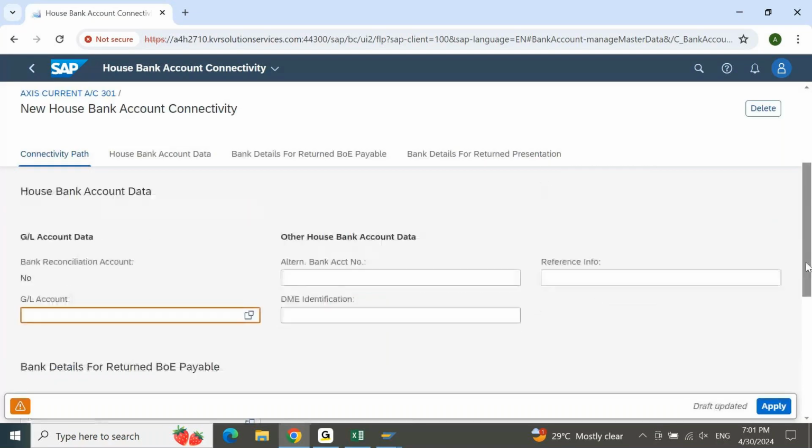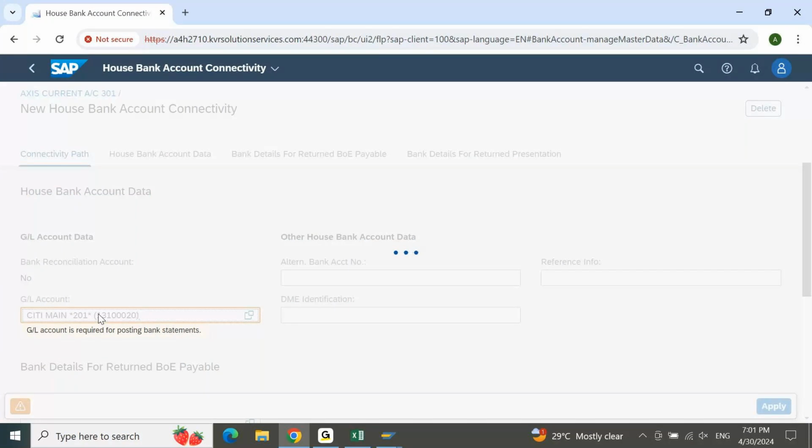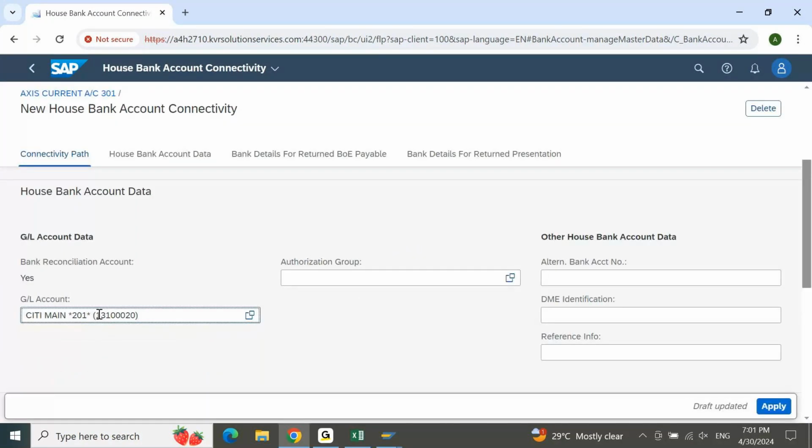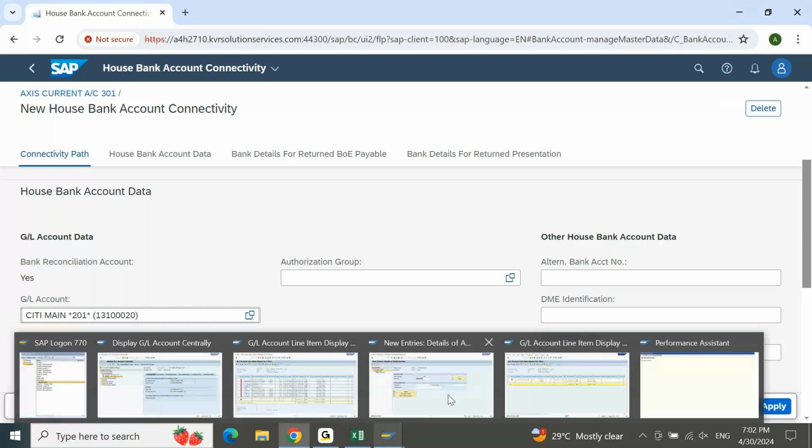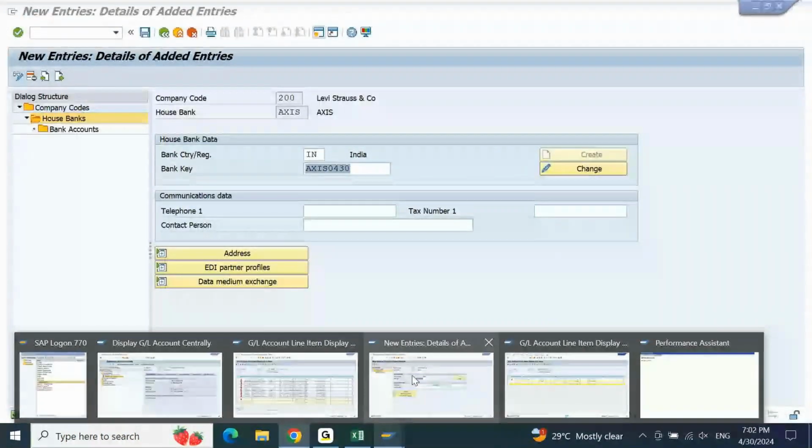Scroll down and give the GL account, whatever I have given, the same account, 13100020. I think this is the one. It is still bringing the old description, city main 201, 1310. Is this the correct description that I have given? One sec.